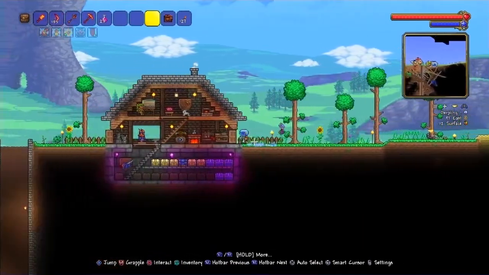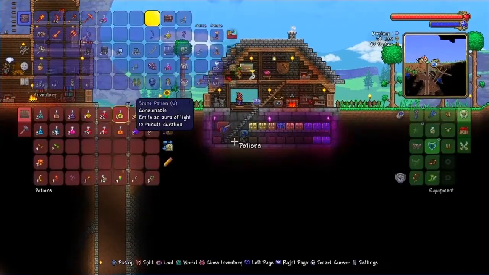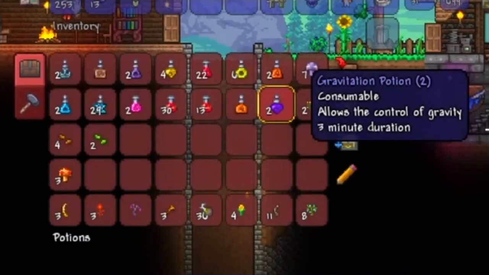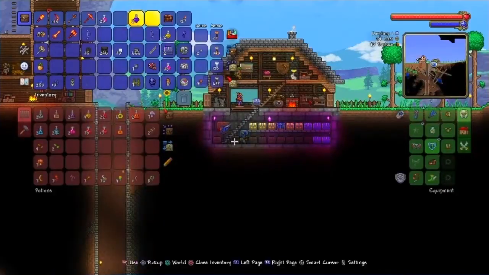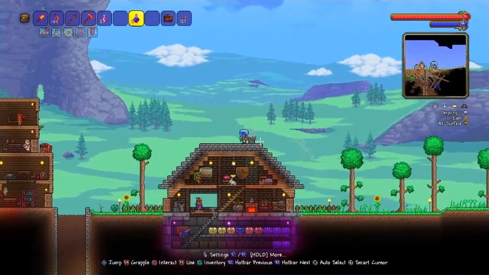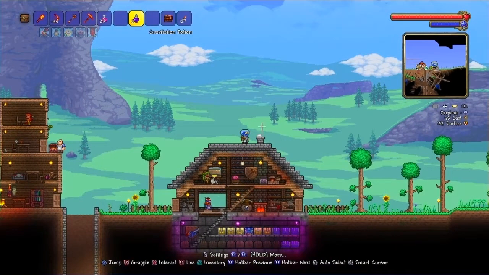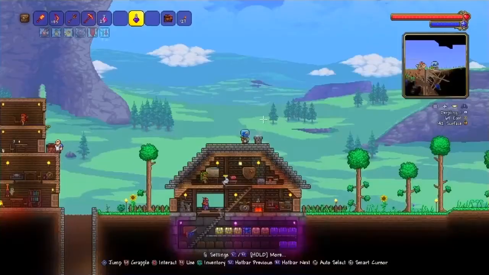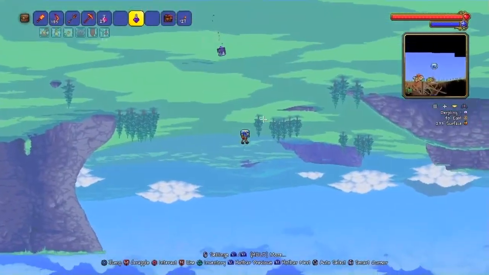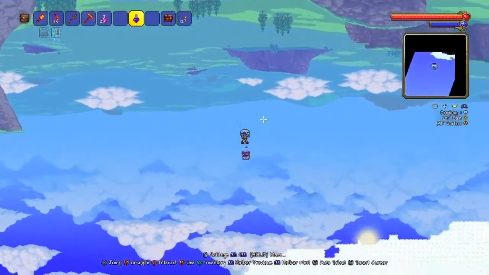Wait, before I do go there, I know I keep changing my mind, but I have these potions, and there's one of them called Gravitation Potion. I'll take both, and I'm wanting to try and find a sky island. This is like the best way to find them. Okay, so a Gravitation Potion, you drink it, and you press up, then you fly, and you can find sky islands.